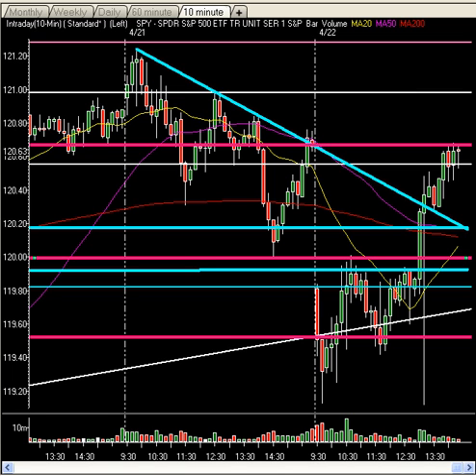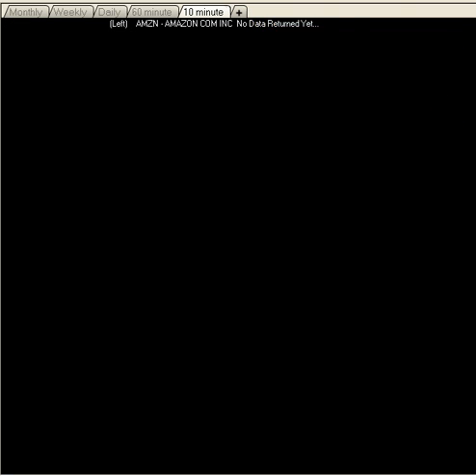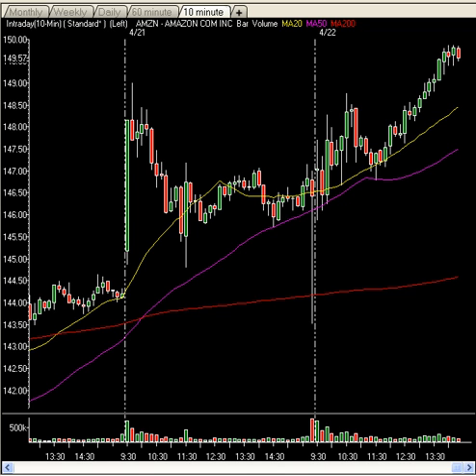What stocks are carrying this market today? Apple Computer on the tech side is keeping the market up nicely. Look at the move up late in the day — closing in on 2:30 p.m. Eastern time right now — over the last two hours, Apple Computer has just soared, green candle after green candle. Also, Amazon.com reports earnings today. Look at Amazon up $3 and change, closing in on the $150 level. The analysts have anywhere between $0.60 and $0.70 of earnings potential on this stock. I think you're going to see earnings between $0.70 and $0.75 on Amazon.